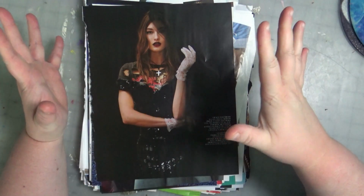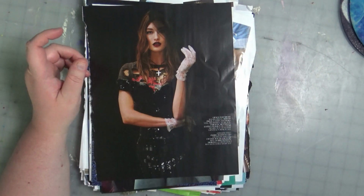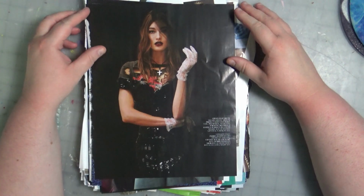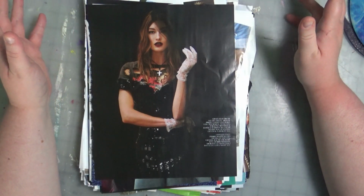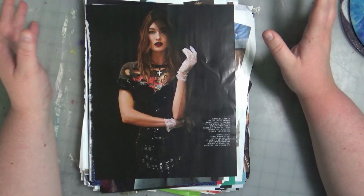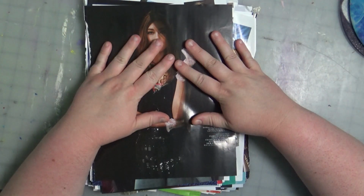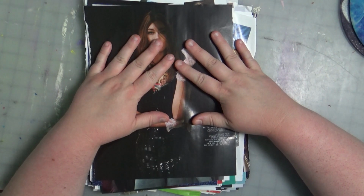If y'all haven't seen any of my harvesting videos, I'll put a link somewhere, one of those eye things probably. But it's time to go through these. I'm running short on images for my witchy journal and things like that, so I know I have a few in here. And I thought it'd be neat to show y'all how I sort images and everything.